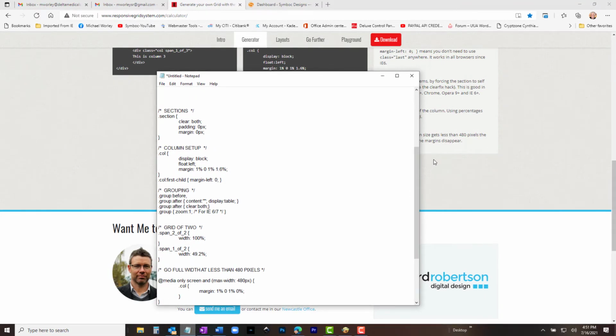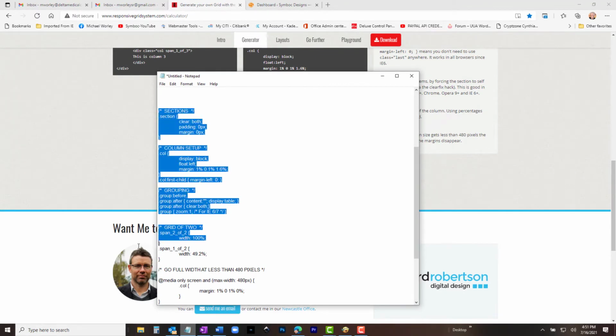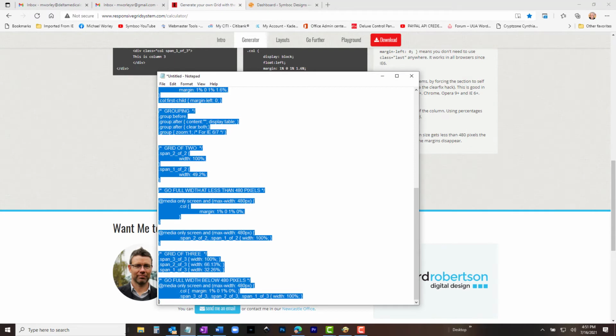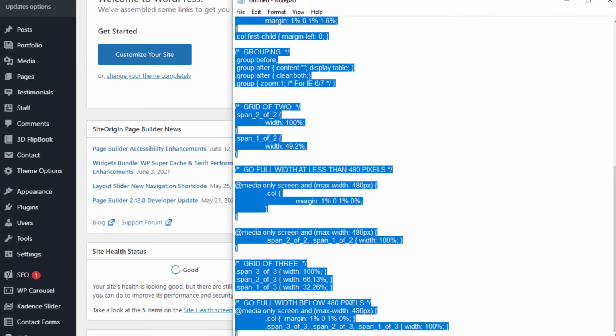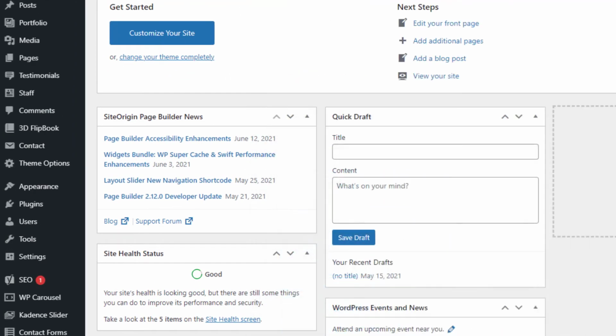Now we are ready to start building our form. Copy all the CSS in your Notepad file, ignore the HTML for now. Return to the admin panel of your WordPress website, go to Appearance and select Customize.